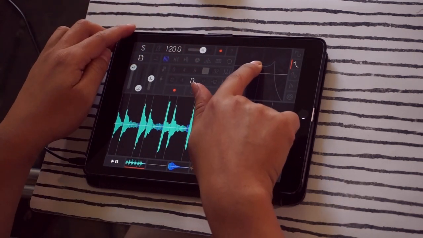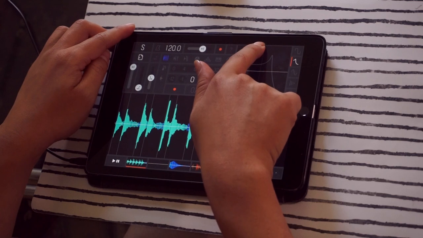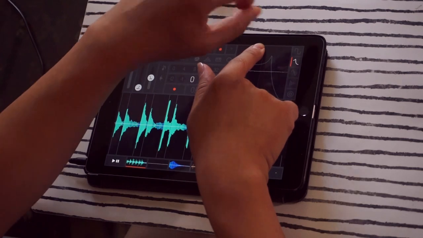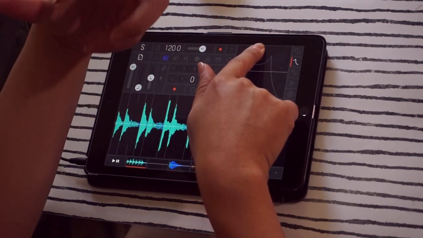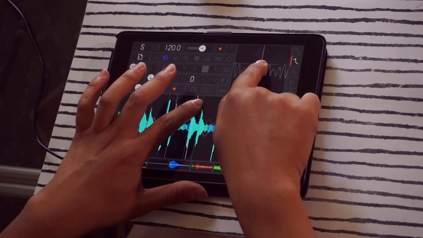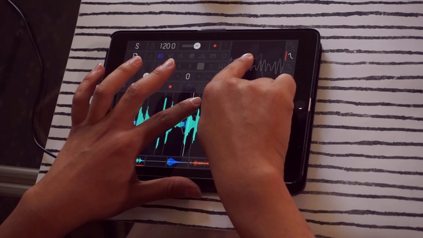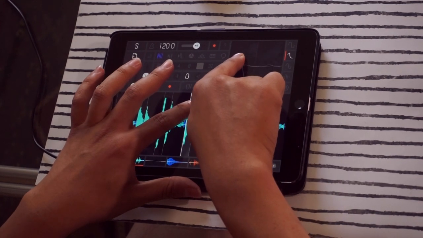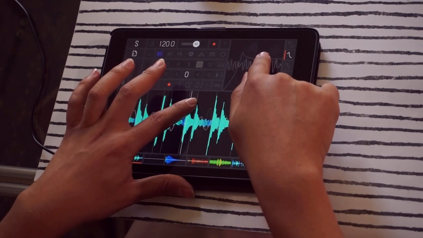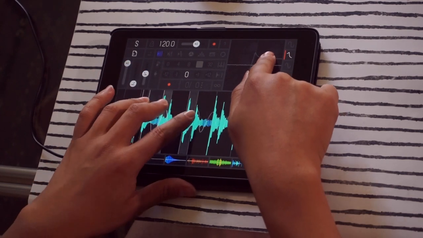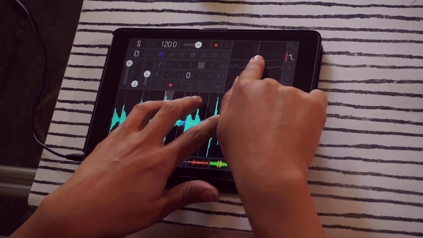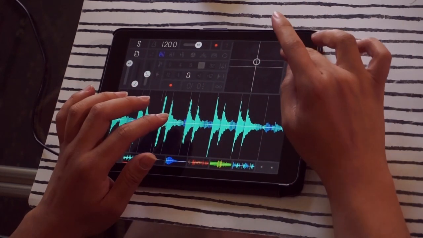And the resonance, which I adjust by moving up, this is an XY pad, remember, exaggerates the response of the filter at the cutoff point. So you have this more harsher sound, which I can demonstrate to you. Now it's more or less off the filter. So you can kind of muffle it, and then the high pass passes only the high frequencies. So that's the filter. I'll turn it off.